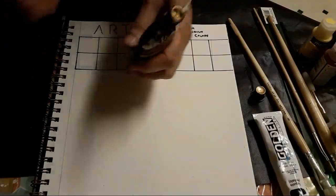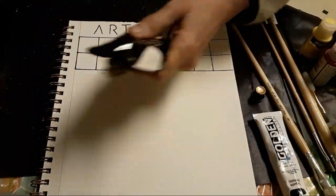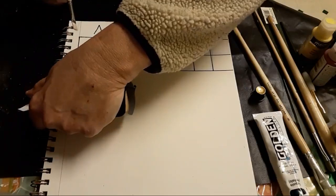If you've got an air bubble in there and you're pushing it. But basically what I'm going to do here, I'm just going to squirt a little bit out. And I got a brush here. And I'm just going to squirt a little bit out here on my mat.